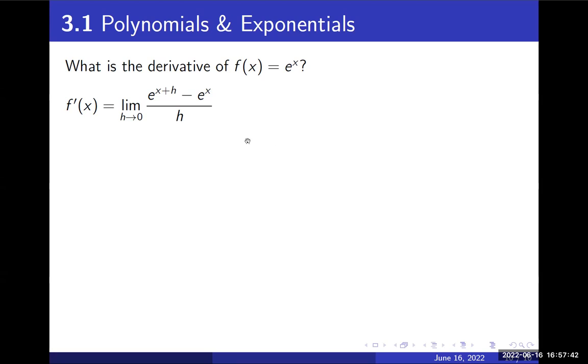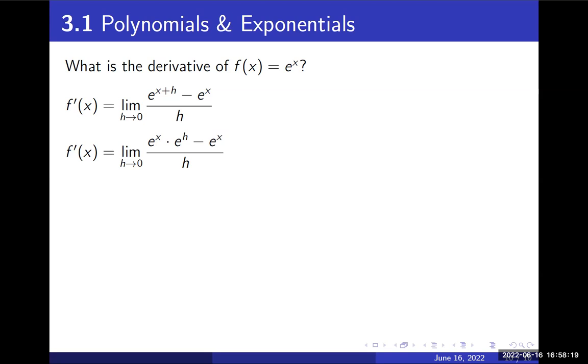It's pretty clever. Notice that e to the x plus h can be rewritten like this. E to the x plus h is the same as e to the x times e to the h. I think back to exponential rules from algebra. If they have the same base, then you could combine those together by adding the exponents. Well, if you can combine them together to add, then you can go in the reverse as well and call this e to the x times e to the h. Why would we do that?